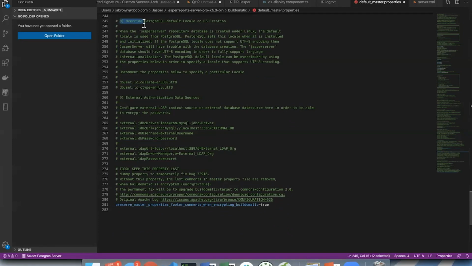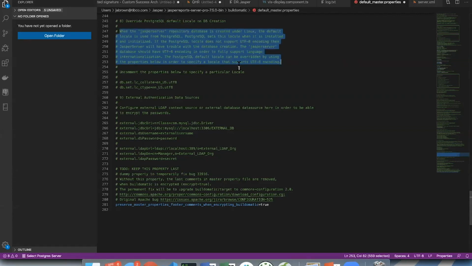This next thing here is really only for customers who are on languages that aren't UTF-8 supported by default. Jasper Report Server needs UTF-8 encoding for this repository data to work. So in some instances, you may have a server whose default locale is something other than UTF-8. This is so that you can give Postgres a UTF-8 encoding, because by default, Postgres takes the system environment locale and installs with that. So it's a very rare case where you need to override it.